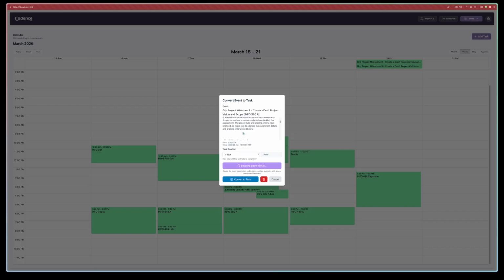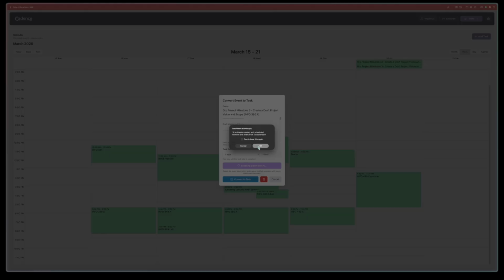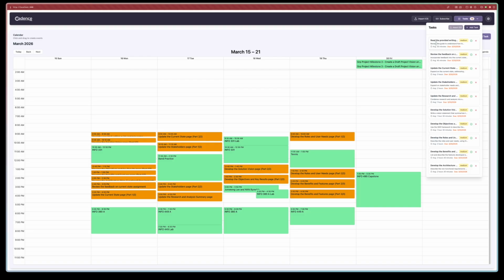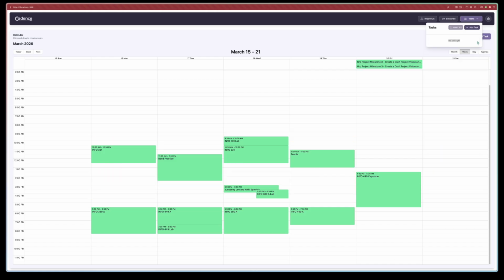Since it's a small local machine that I've connected the backend with, it's going to take some time, but now you can see that the subtasks are created step by step with each individual item and the average hour that it will take. So read the provider writing guide for 35 minutes, read the feedback received last week for 45, and such and such. And once you're done, you can just delete all these tasks and make your empty calendar again.